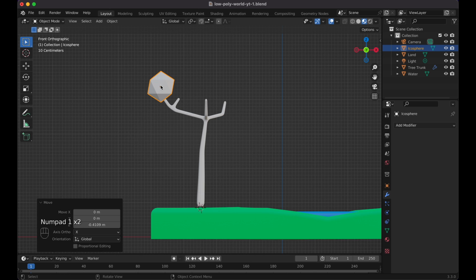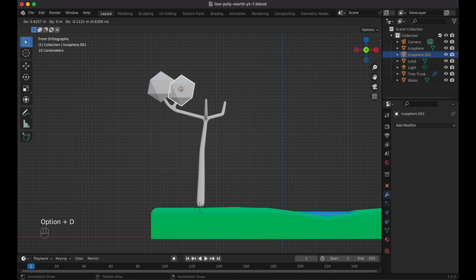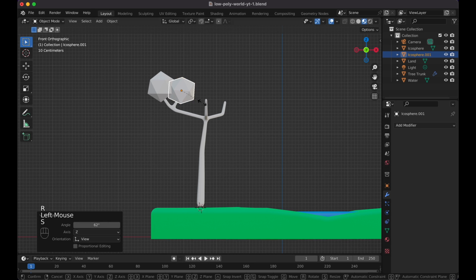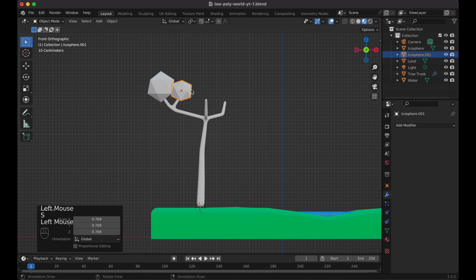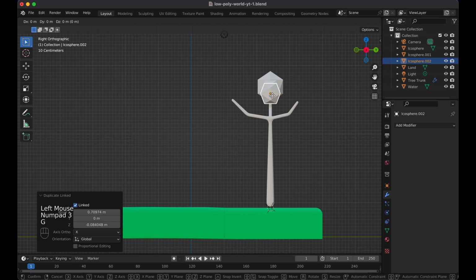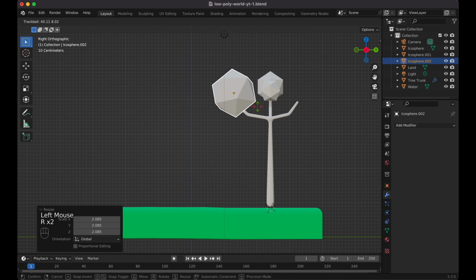And then go back to 1, and technically we could do Shift D or Option D. I'm just gonna go ahead and do Option D, and the reason is because I haven't made a color yet, and it's gonna be annoying to have to recolor this. R, and we can rotate this even here, scale it in like this. Option D or Alt D right here. Let's press 3 again, make sure we're in the right spots. G, yeah, like right here. Scale it up, rotate it however you want.